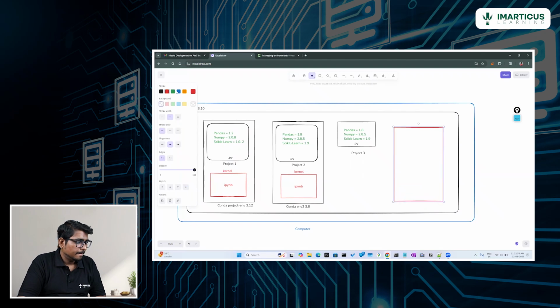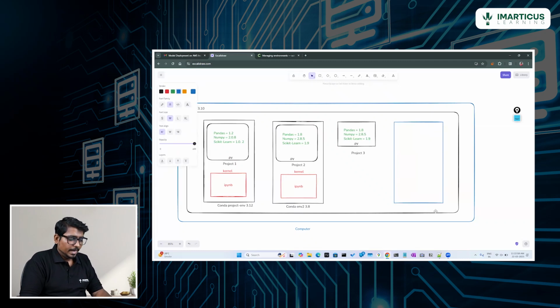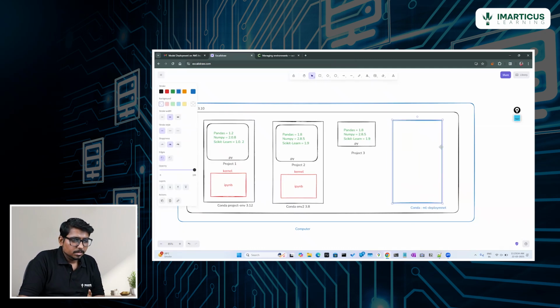This is my first step. While creating a Conda environment, I need to make sure that I give a proper name to that Conda environment. So let's say this is my machine learning project. I will give a name like model deployment or anything.